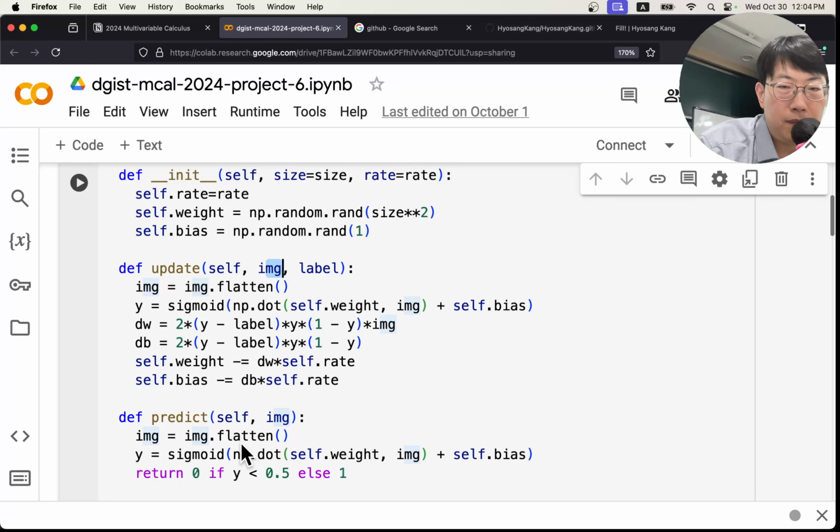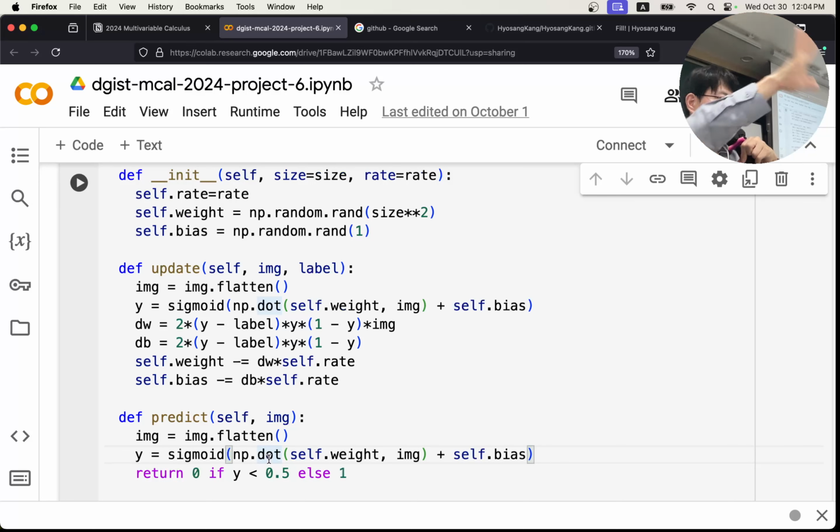sorry. Predict is a forward propagation. I think I changed this code after I wrote it a long time ago, and so I was confused. So predict is a forward propagation. Basically, my image is an input, and then I put that image into the linear function. The np.dot means that I take an inner product between two vectors. One vector is the vector of W, and the other is the vector of the image, which is X, and then add the bias. That's the linear equation of the image, and then put it into sigmoid.